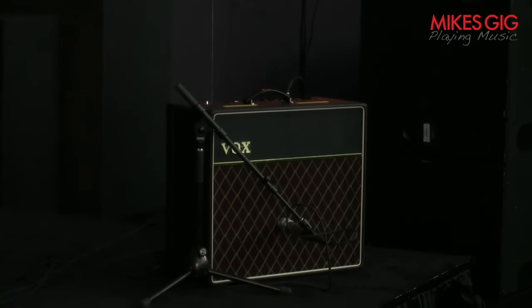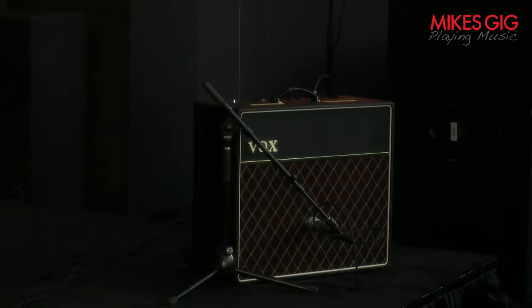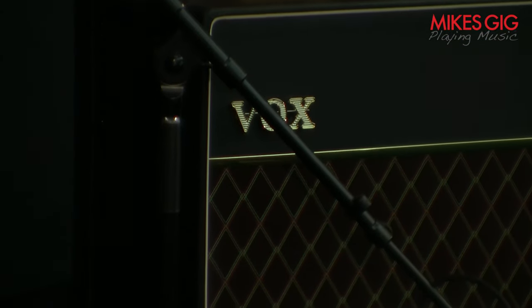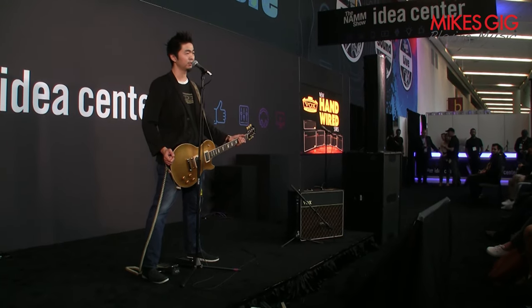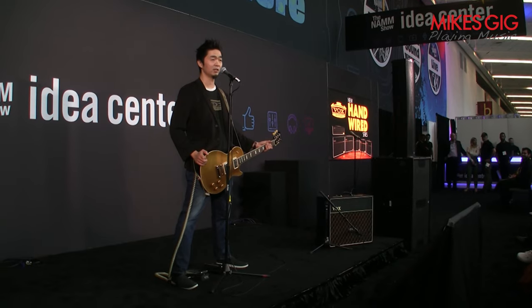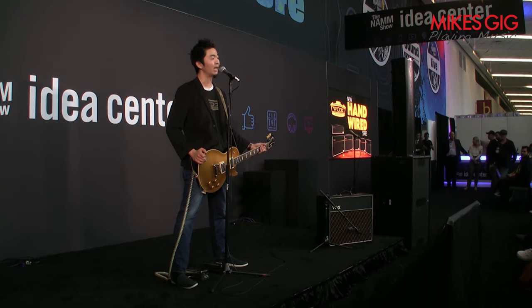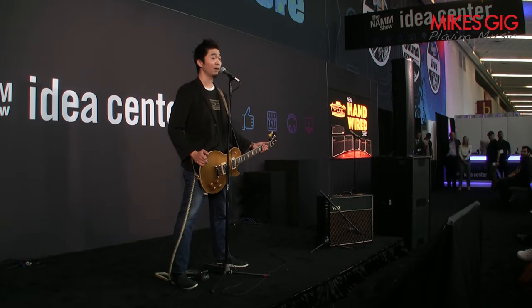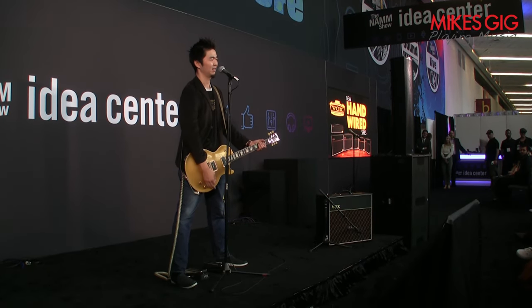Our engineers at Vox bought an old golden-era 1963 copper panel Vox AC-30 and reverse engineered it — dissected every single molecular part of it and recreated that. Same thing with the wah pedal and with the hand-wired AC. We custom-made a lot of the transformers, the power section, made our own inductors, and selected parts to make sure everything is exactly precise to that era. We even paid attention to the thickness of the cabinet, because that does make a big difference in tone. I know it's very nerdy, and that's our job — to be nerdy and recreate that awesome sound. And as you heard, it sounds awesome — just instant rock and roll.